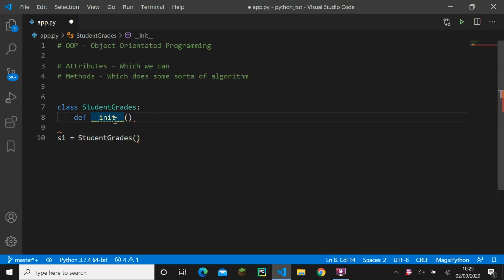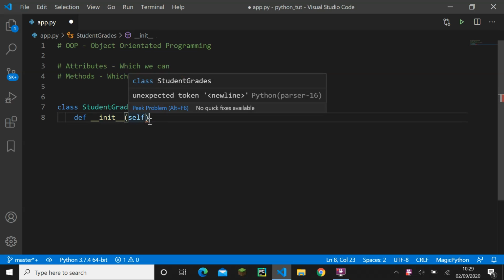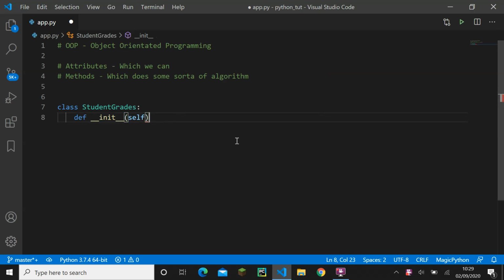So how we can force the user to enter parameters inside of here, we can create an init, and the first parameter of the init is called self. So every method inside of the student class uses the parameter self, and self is basically something Python creates, so don't worry about what self means for now, but just know it's just to access other attributes.